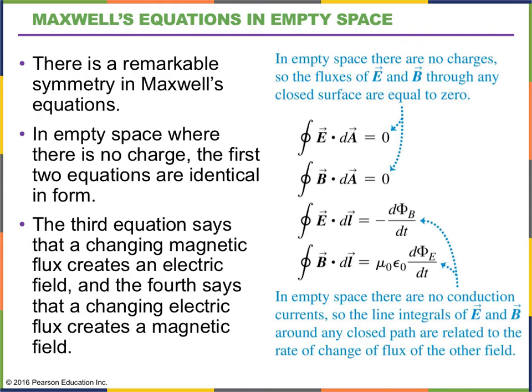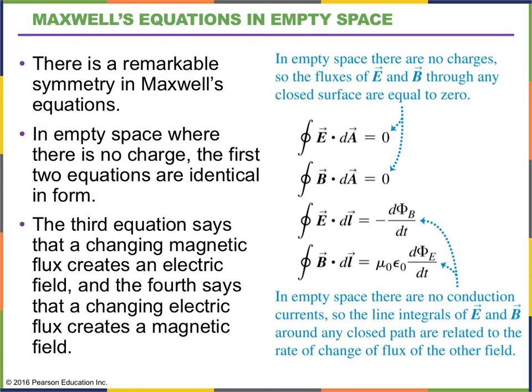If you actually say, well, what would happen if these equations were in empty space? What do we mean by that? We mean in an area where there weren't any charges or any current present. Those expressions would change somewhat, and here we see them on the right-hand side, what they look like. Notice that Gauss's law has been set equal to 0 because there are no charges. Notice also that our conduction current in Ampere's law is gone.